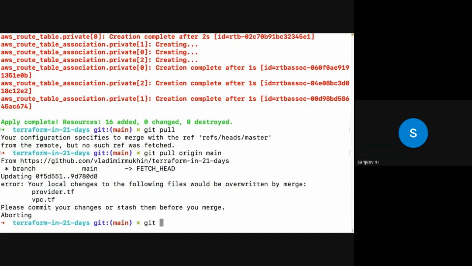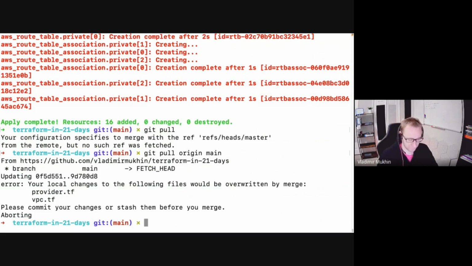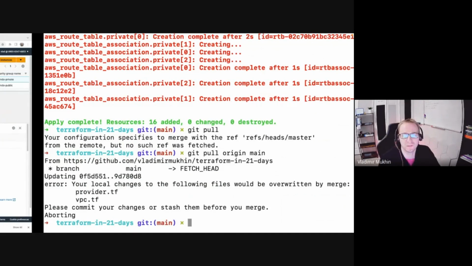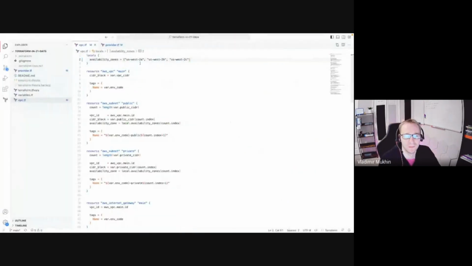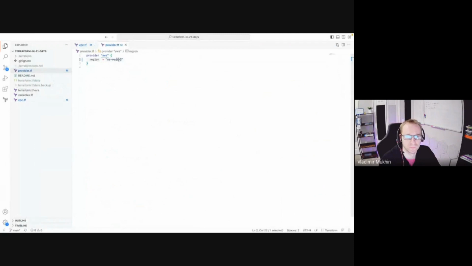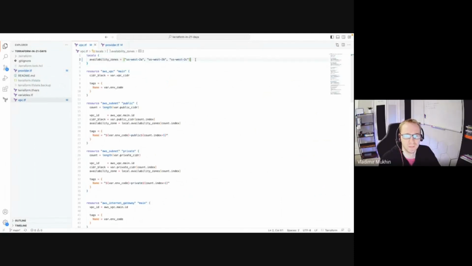Yes, in provider.tf, but can we make it dynamic in the code? In provider.tf, no. So let me show you. This place, no. At least from the variable. This place, yes. And that's what I'm going to show you actually.